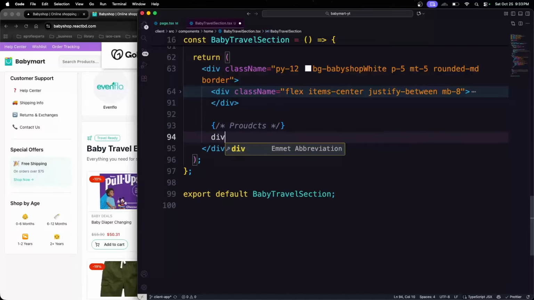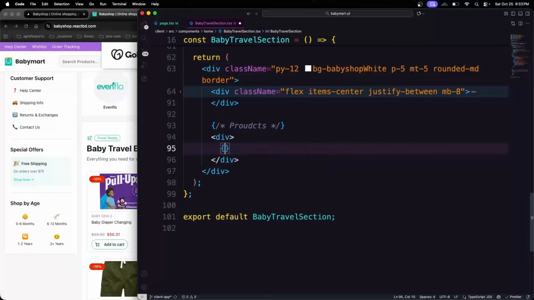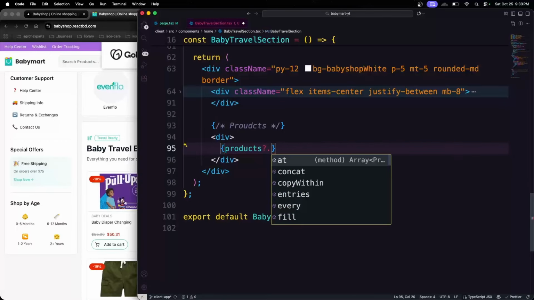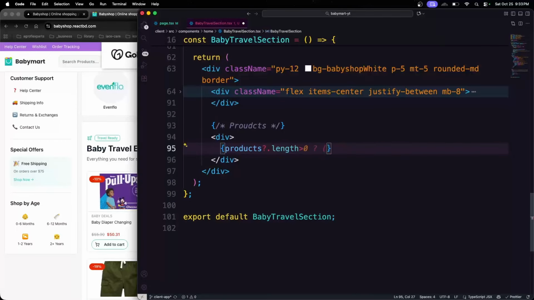In the products section, we're going to have a div, and then products dot length. If the length is bigger than 0, then we're going to showcase the products, and otherwise we're going to showcase something else.